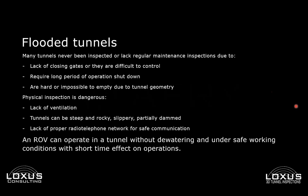That is, of course, an extremely complicated and costly operation in itself, plus it requires that you shut down the operation that needs the water flowing to the facility. If it's a hydropower plant, you may have to shut down operations for a period of a couple of weeks or maybe months. That is always a matter of evaluating costs versus profits and risk assessment. Unfortunately, in many cases cost and profit are quite important for the client, and maintenance plans don't get as much attention as they should.